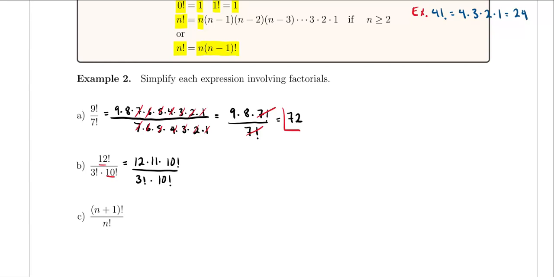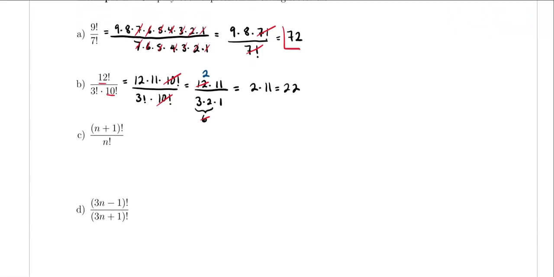And we get to see the 10 factorials cancel out, and now we just have 12 times 11 divided by a 3 factorial. But 3 factorial is the same thing as 3 times 2 times 1, which I know is 6, so I have 12 divided by 6, which is just going to give us a 2. So really, what we're working with is 2 times 11, which gives us 22. And that's it. Now, if you're interested, you can always verify in your calculator. But now let's take a look at the next examples.